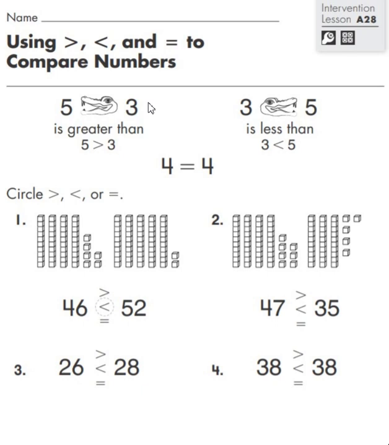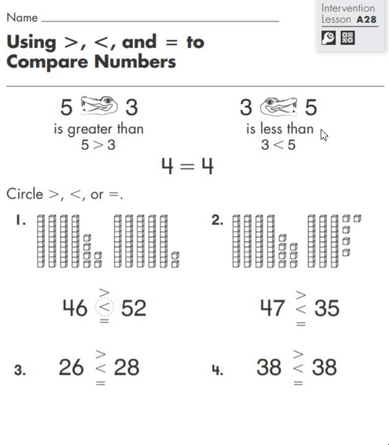He's hungry. He always wants to chomp at the bigger number. So if we look at these two examples up top, 5 and 3 are the two numbers being compared. 5 is a larger number. It's got a higher value than 3. So 5 is greater than 3. That's what this little arrow-looking symbol means. It reads like this: 5 is greater than 3.